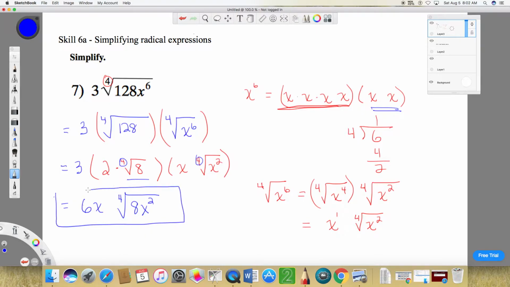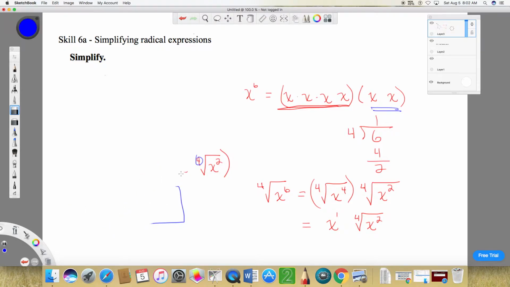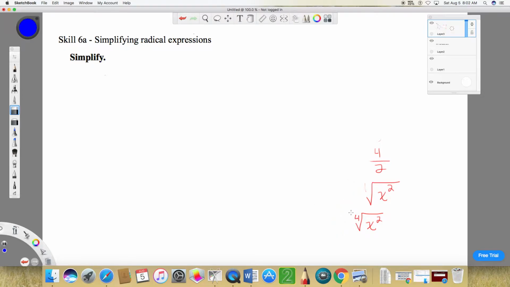And so this number 7 was a little more difficult than the other problems, but you have to focus your attention on this index, and that's the number you need in your grouping. All right, so let's take a look at number 8, and I'll bet you that it's not going to be a square root. It's going to be one of these higher order roots, most likely. I can't remember, so let's go look at it.